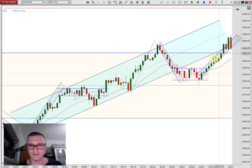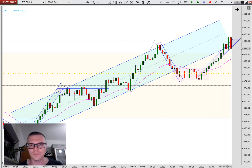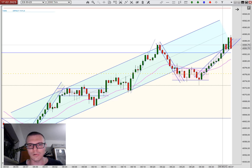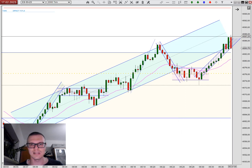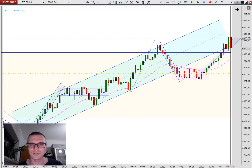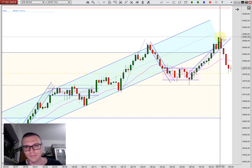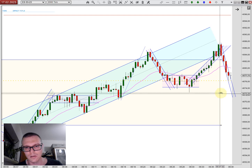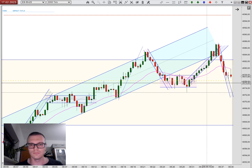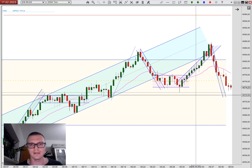Drawing this shorter term channel here, at least I'm trying to give it a different color, excuse me. And we're potentially overshooting this shorter term structure here. You can see the bars grow much bigger here, so there's no news event, so I'm wondering what's going on here. Also, prices made a new high here, so we cannot just take a short. We would like to see further confirmation, and prices just pull lower and we cannot get into this. So I'm drawing the shorter term channel, sorry, like this. This is just the first entry, so cannot take this.